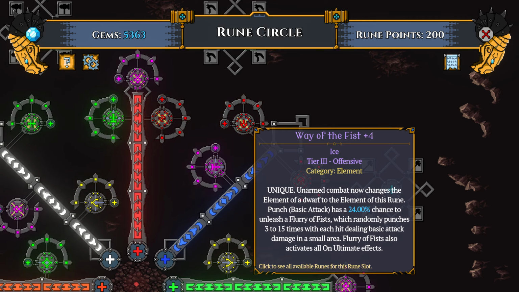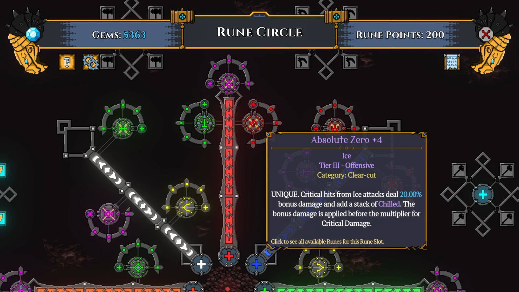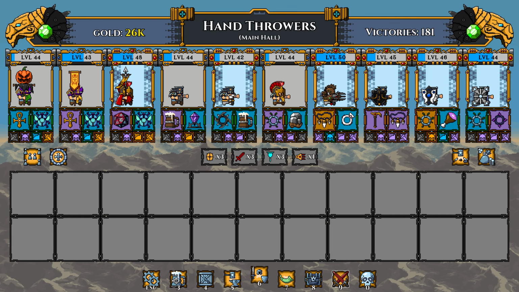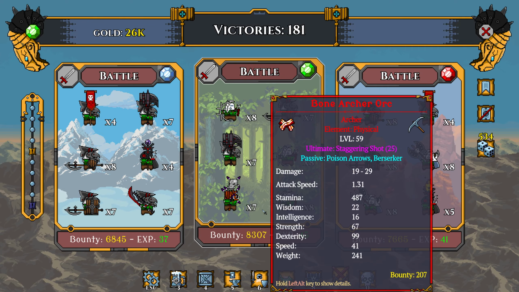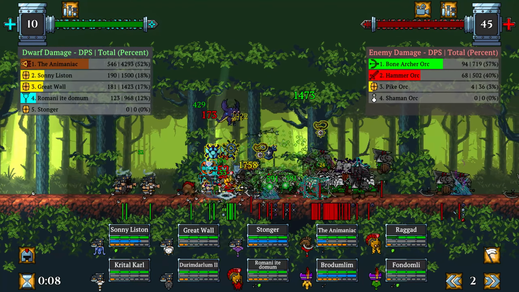Punch has a 24% chance to unleash Fury of Fists, which randomly punches 3 to 15 times. It's so good. I've also thrown this one on. Critical hits from ice attacks deal 20% bonus damage and add a stack of shield. Yeah. Let's fight something and I'll show you what I mean. Let's slow this down so you can actually see what happens.